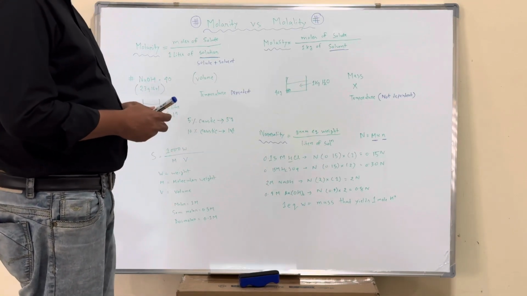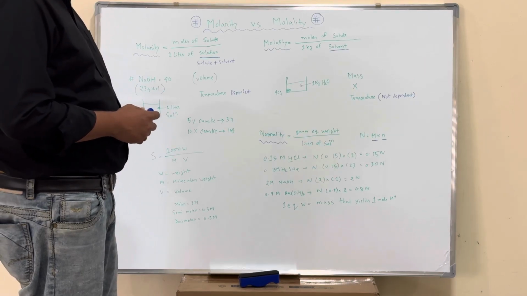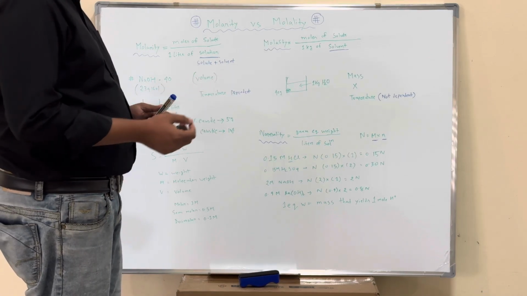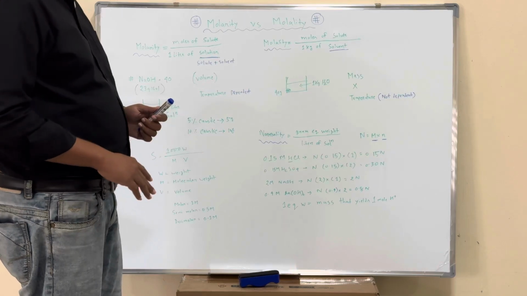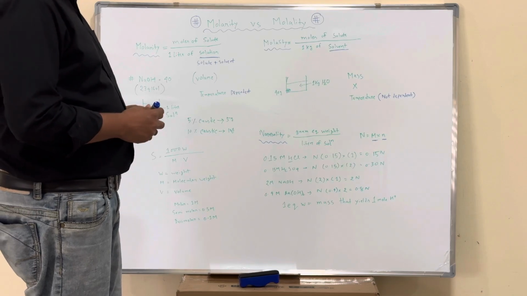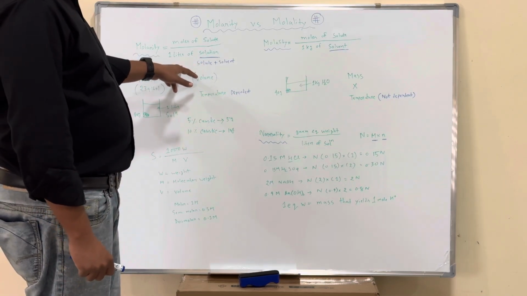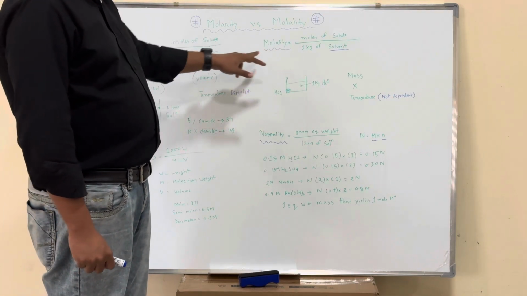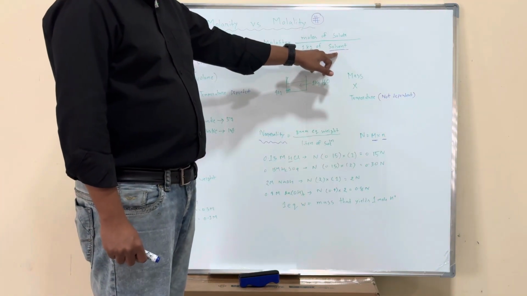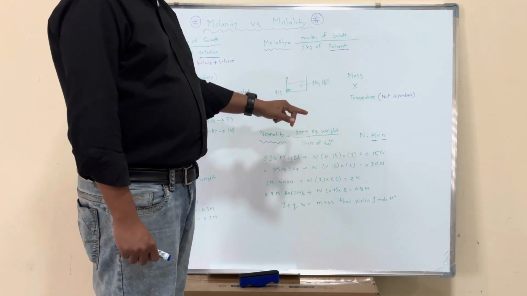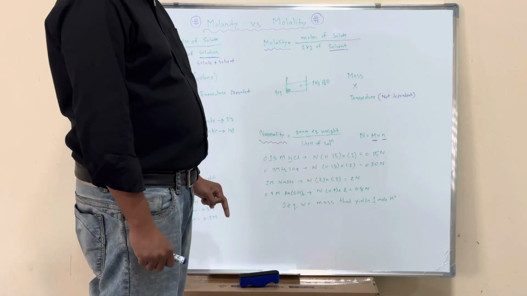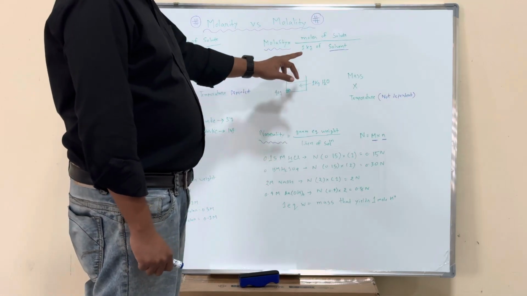For example, we are making a salt solution, sodium chloride solution. That means we take 5 grams sodium chloride and make it up to 100. So it is a 100-gram salt solution, 5%. So like this, that is the difference between molarity and molality. This one is solution, but this one is only solvent. So molality is the moles of solute divided by kg of solvent. 1 kg, 2 kg, it depends on the volume.